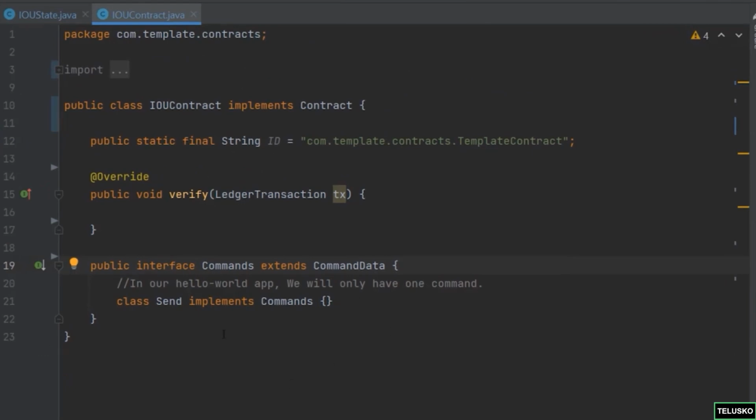Of course, you can write the code from scratch. I should have done that, right? But yeah, it's very simple, right? So we have a class. Class name is IOU contract, and we'll implement a method called contract. This is how you make a contract class in Corda. And then every contract needs an ID. This is how you assign an ID, right? So we have to mention a string variable. So this will be useful once we go for the flow. I will show you. So this is IOU contract actually.